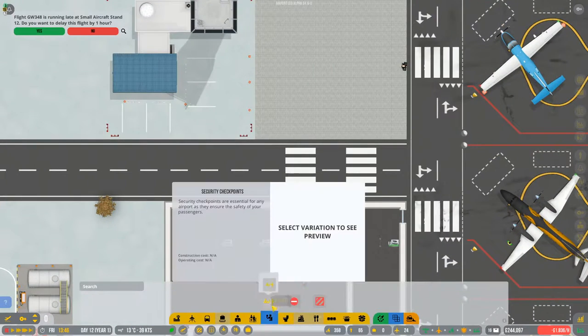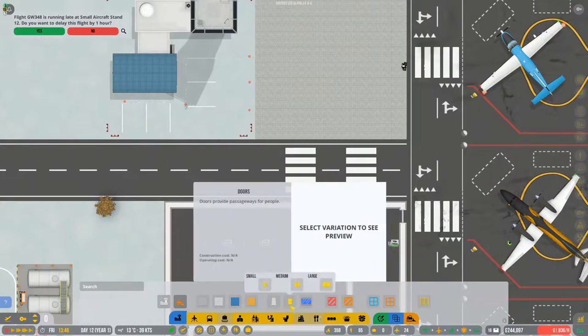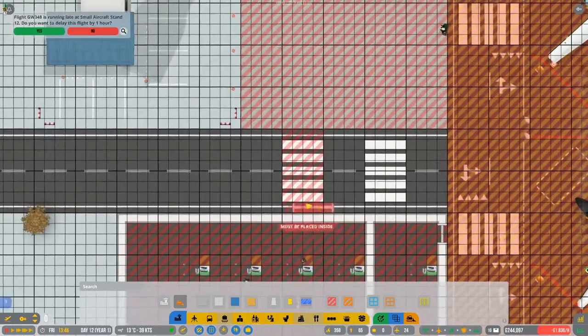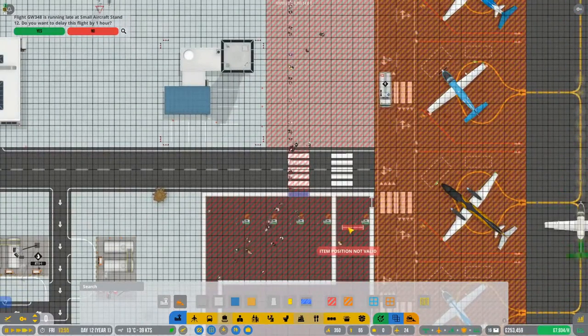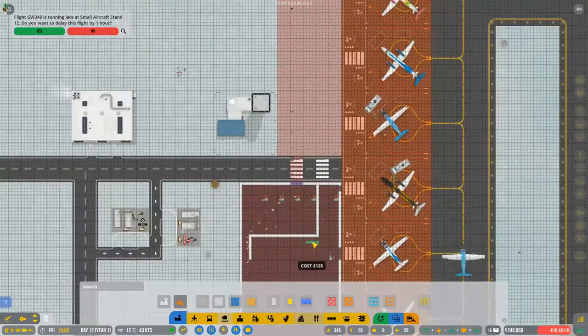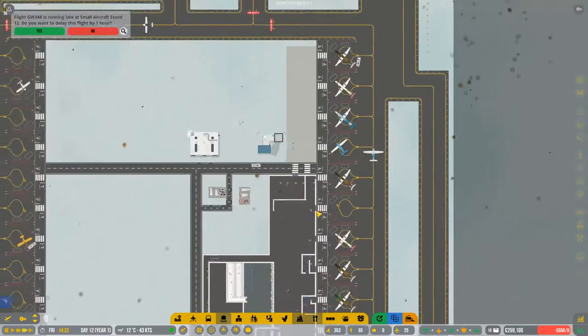Does this mean we're not... Oh, there's no door here. Oh, you spoon. You absolute spoon. There we go. They can walk in and out for the time being. Alright, phew. We fixed it. We fixed it for now.